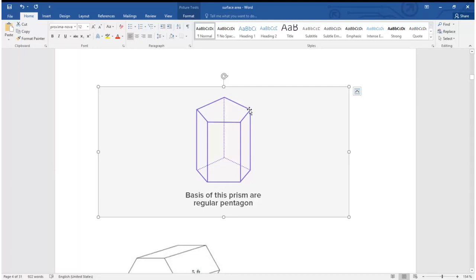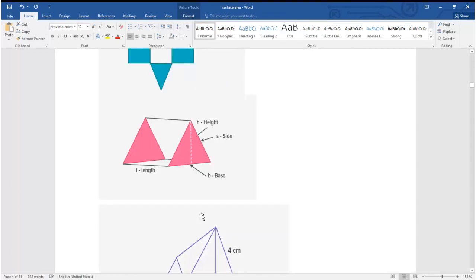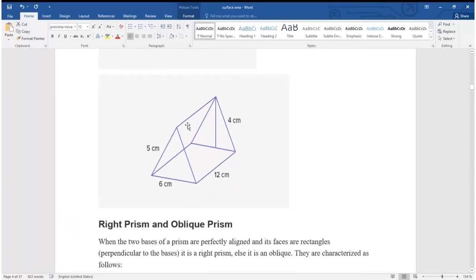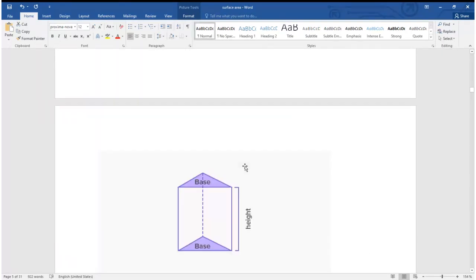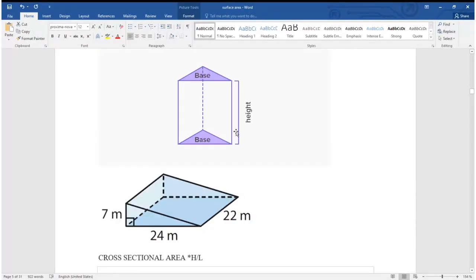So in this particular case, here you find the area of this, okay? And then you multiply by that. So you see when it's standing, you can see the height now, but this one is the length. This one is not the height. So here you just multiply by the length, not the height. So I will just remove 8 here.